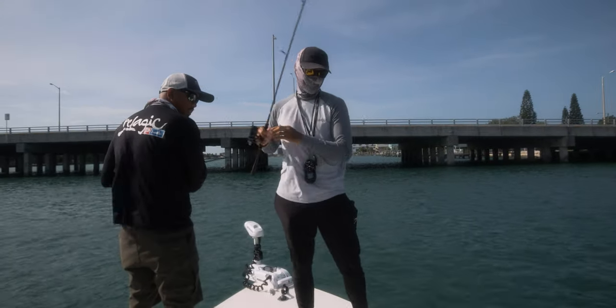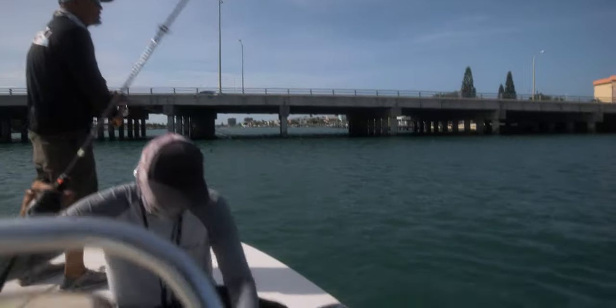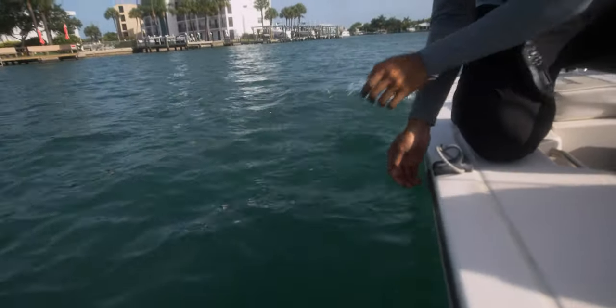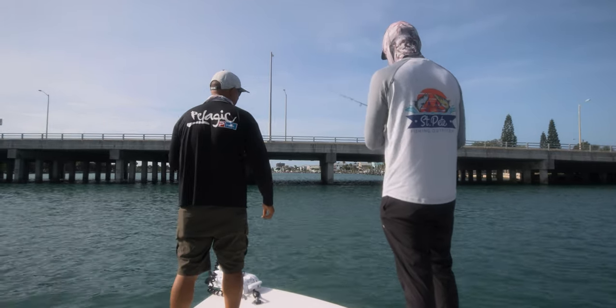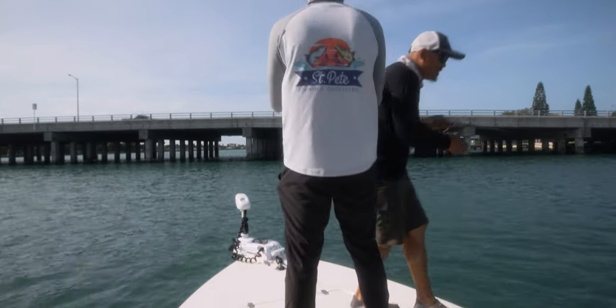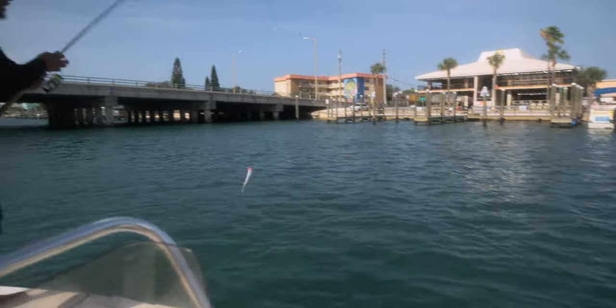They pulled, man. They're small. He's got gold on it. He's got gold. He's small, man. That's cute. We're going to put him back in the water. See ya. That was a school of pompano, literally. There was a couple right next to them. They're small — yeah, small ones though. Cool to get on them though.